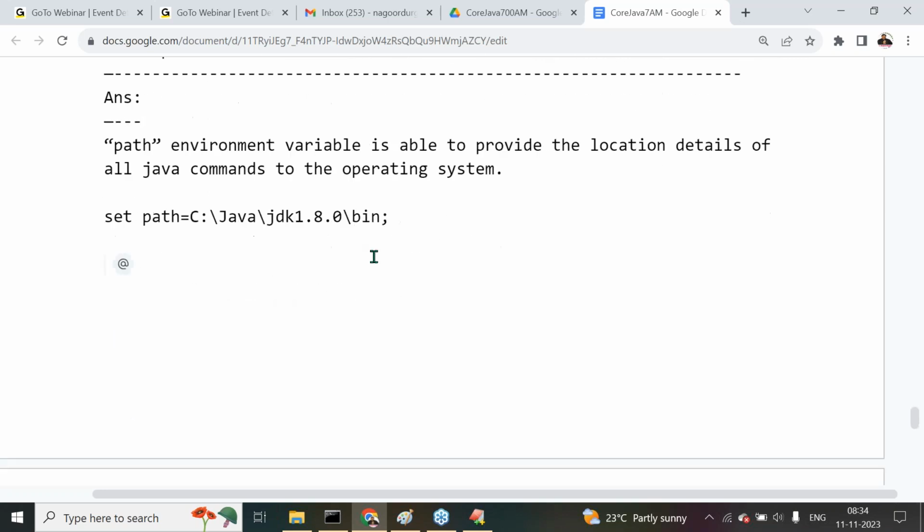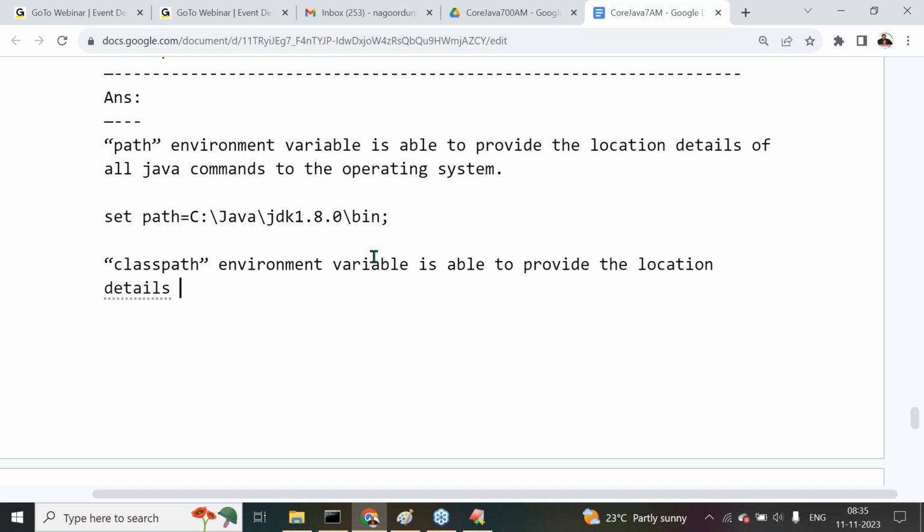But what about this class path here? All right, now we can understand it clearly. The class path environment variable is able to provide the location details of the dot class files to the compiler and JVM as per the requirement.